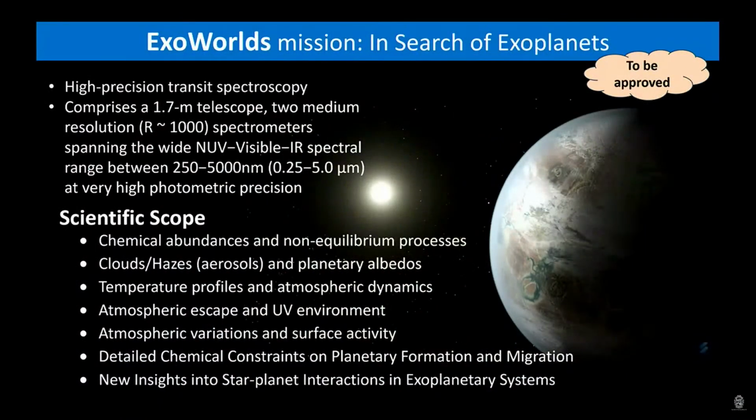Yet another mission that I have been hearing quite a lot about, but with no work progress so far, is ExoWorlds, which is nothing but a telescope of 1.7 meters, and also with spectrometers in the near ultraviolet, visible and IR spectral range for very high photometric precision, basically to look at the atmosphere of the exosolar planets and make certain measurements related to the chemical abundance, equilibrium process, non-equilibrium process, the habitability, etc. So this will be a very important mission, which is very unique, but the challenge is that building and engineering this type of telescope continues to be a major challenge.